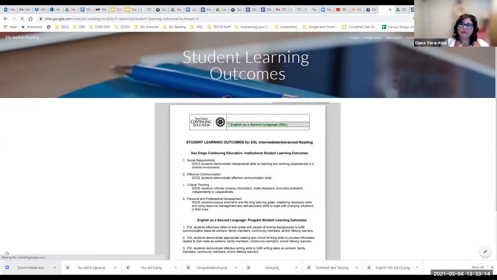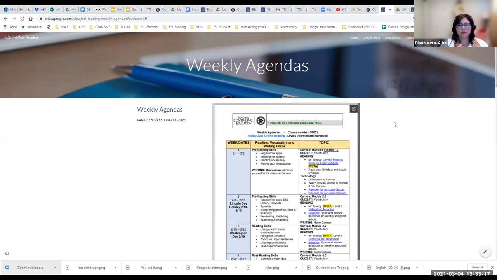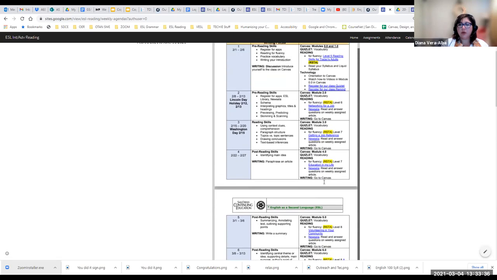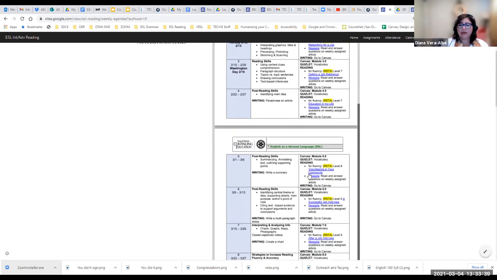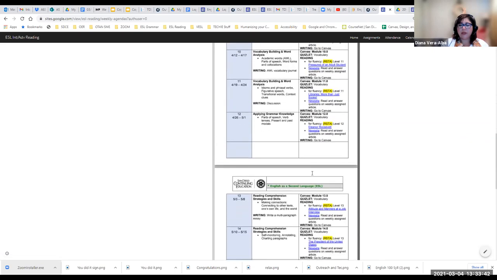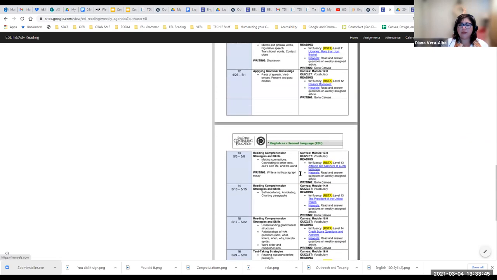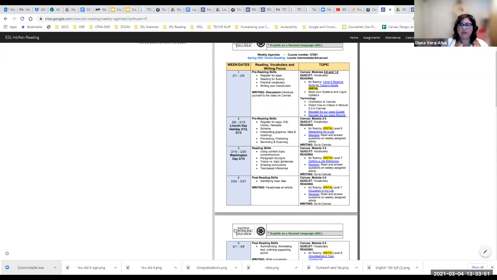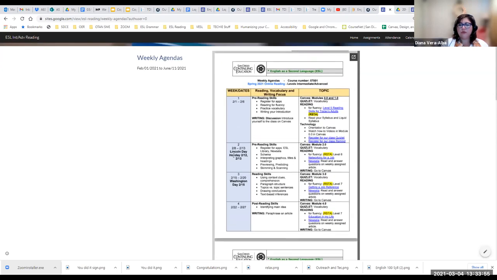And then the last tab that I use are my weekly agendas. Again, this is also on my syllabus, but I wanted a quick access for my students because if they're going to be absent, especially if they're going to be absent, they know exactly what we're going to cover in class and they're going to have some links to some resources that we're going to use for that module or that week. Okay. It also has the holidays on here as well. So if it's a short week, like we had President's Weekend, we had a 4-day weekend at our district. That's how the calendar worked out. Those holidays are on here on the first column as well. Okay.